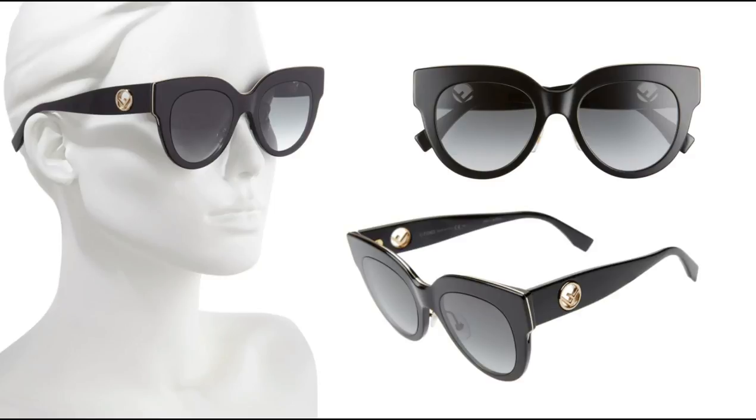These are 51-millimeter sunglasses, all black. They have a really thick frame, and even the lens has a bit of a shadow to it — it looks almost like a navy blue. On the earpiece you're going to see a little gold that looks like a button, and it has the Fendi logo on it. I think that adds a classy touch — understated, but you can still tell they're designer. These were originally $347 and they are now $199.97.